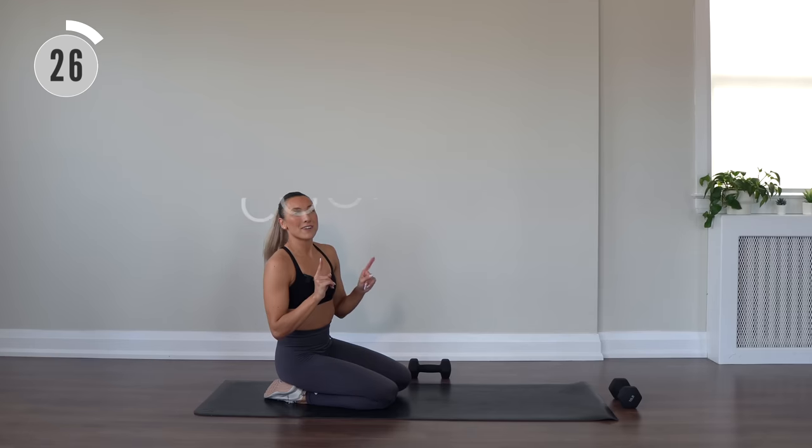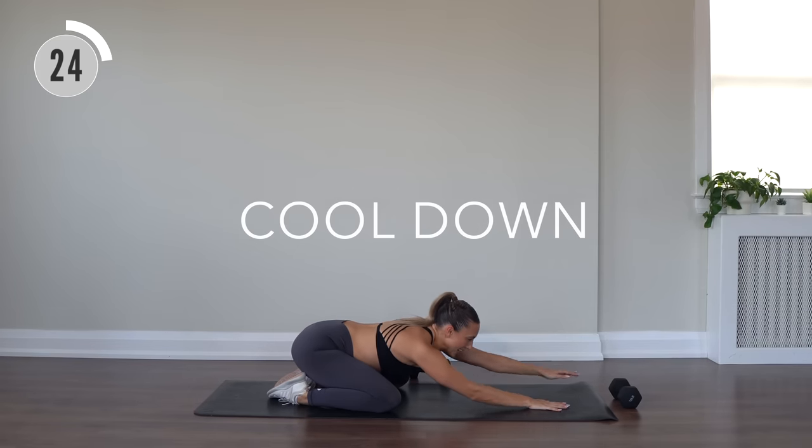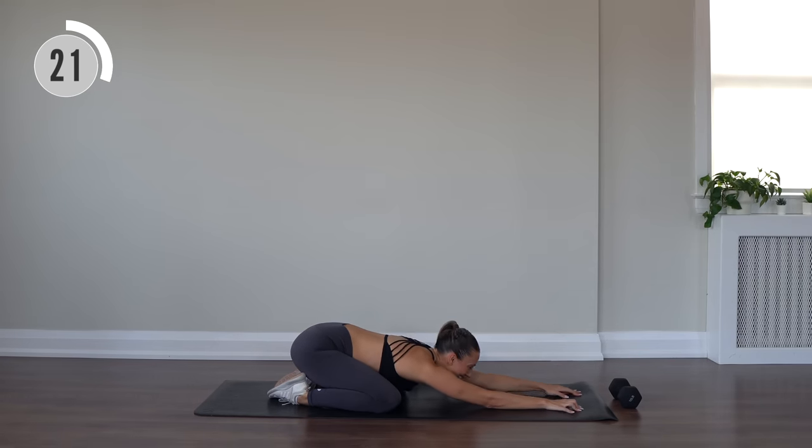Oh, we have a cool down. Okay, we have child's pose. I nearly forgot. Rest here, open up those knees wide. Drop the forehead to the floor.